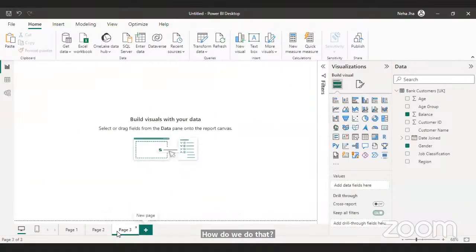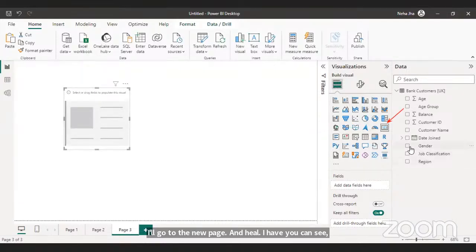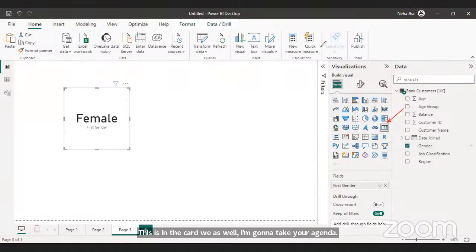I'll go to the new page and here you can see a card visual. In the card visual, I'm going to take here a gender. The time I'm taking a gender, it is showing me female. What does that mean? I'm going to show you from the quick insight.